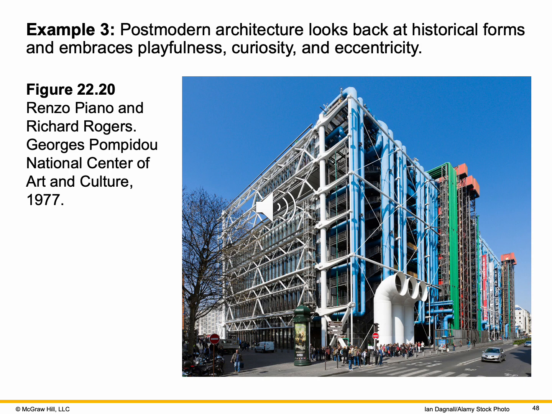The term postmodern was first used to describe architecture such as Renzo Piano and Richard Rogers' Georges Pompidou National Center of Art and Culture. Designed in 1971 and completed 6 years later, the Pompidou Center created a sensation. Encased in scaffolding, pipes, tubes, and funnels, all color-coded according to function, it looked like a building turned inside out. It was architecture laid bare and deconstructed to reveal its underlying and normally hidden infrastructure.